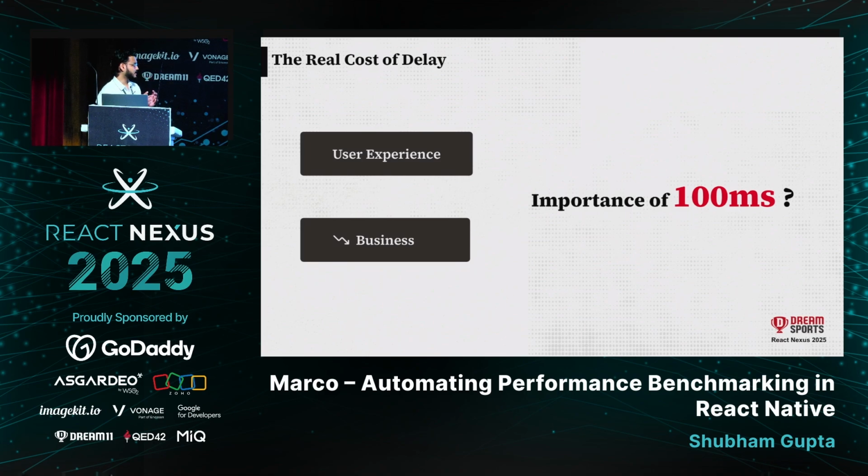If we take one of our important screens, that is the contest screen, which helps the user to actually join any contest, and let's say somehow this contest screen gets delayed by that time, those 25,000 users will not be able to join the contest, and that will create a big impact. And if you extrapolate this 100 milliseconds to a full 1 second, the impact will be massive. So in app development, we should care about these small slowdowns as well, so that they don't become a bottleneck in the future.